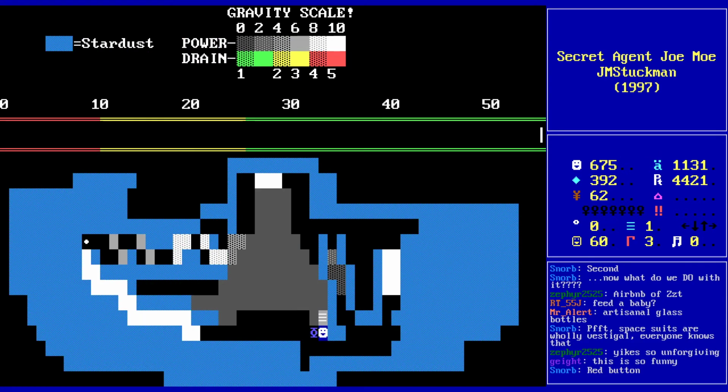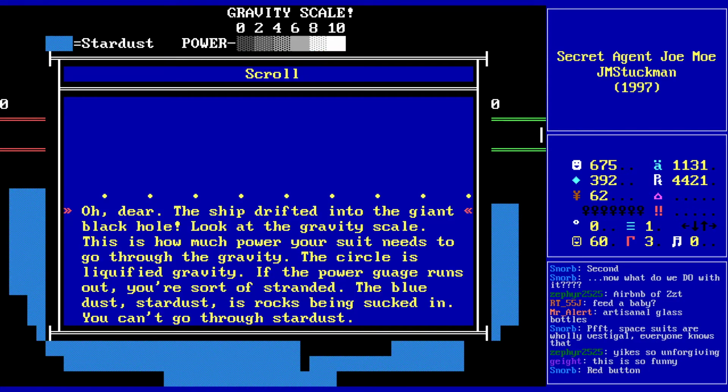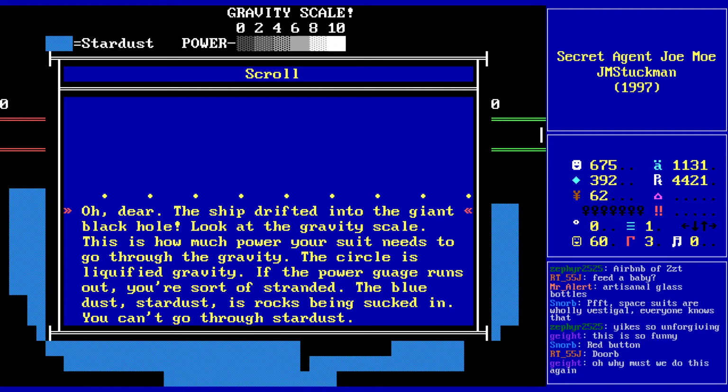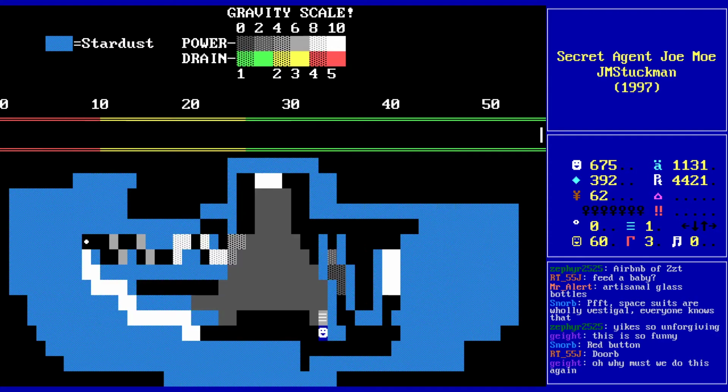And now we can do this again, which, if you missed last week, is the best thing I've ever seen. Oh dear, the ship drifted into the giant black hole. Look at the gravity scale. This is how much power your suit needs to go through the gravity. Circle is liquefied gravity. The power gauge runs out, you're sort of stranded. The blue dust, stardust, is rocks being sucked in. You can't go through stardust. Yes, we have to do this again, because now we actually can do this.